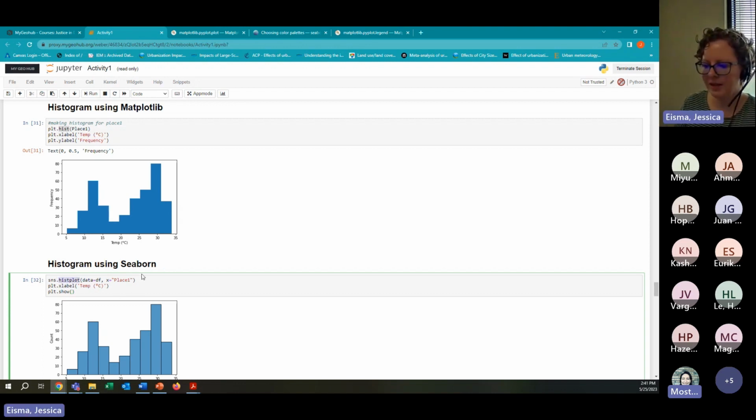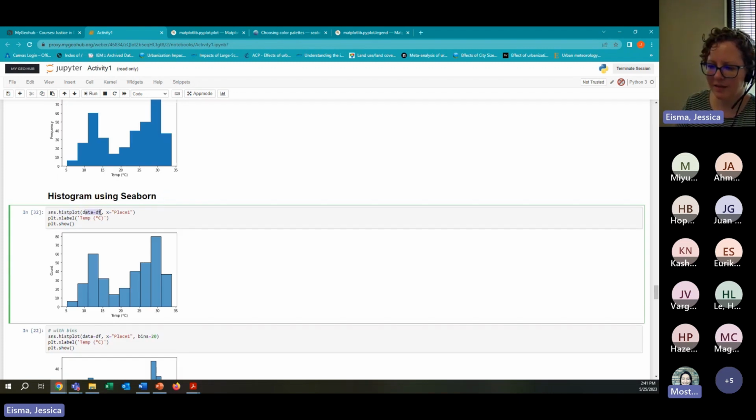And then you can use data equals df, the initial data frame that we used, and then we're giving a title, telling it what to use for the x-axis, and labeling the x-axis as well. So this one looks to me a little bit more visually appealing. It's just a nicer color, not quite so harsh on the eyes, a softer blue, and it has the nice outline on the bars.